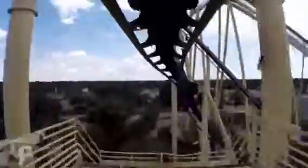After the 0G roll, you start the first half of the Batwing right there, and then you finish it off right here. So that's the end of the Batwing. After the Batwing comes the mid-course brake runs. After the mid-course brake runs, you turn right a little bit, and then you come down. Then you go through that 60-foot vertical loop.